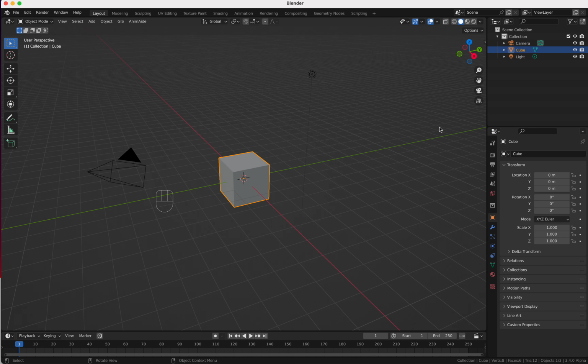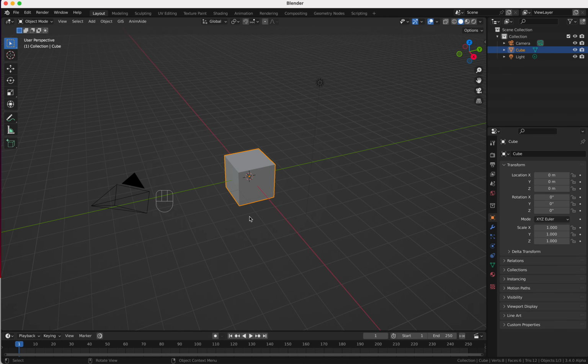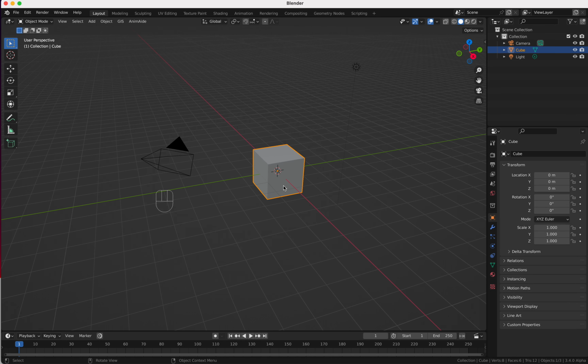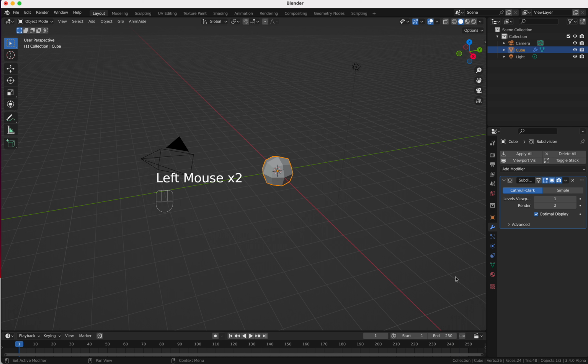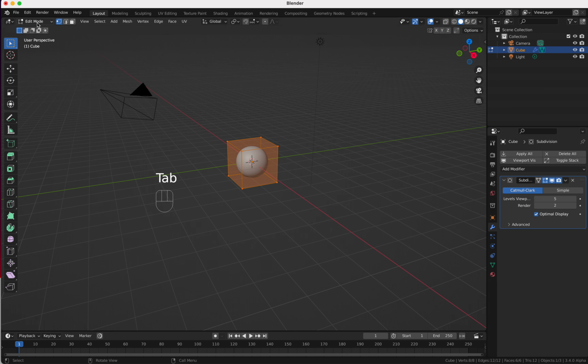So we start with a brand new file here, and I turned on my screencast keys so you see here what I'm typing. First of all, we want to subdivide this plane. We can do so by going to the modifiers tab, you go to subdivision surface and then you increase the surface up to 5. Then we go with Tab to edit mode.